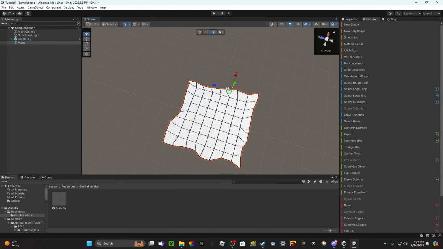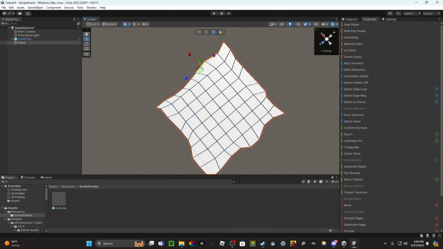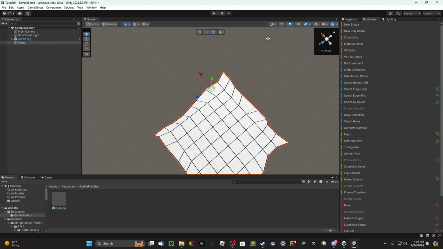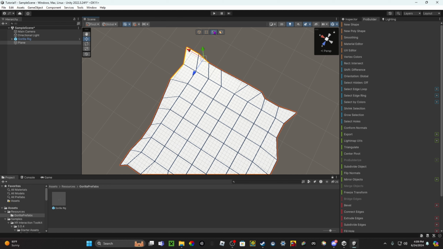So now we've got a good looking texture. So then the thing you're gonna do next is you're gonna make your walls. So you're gonna select all of these edges. So to do that, hold down Shift on your keyboard and click on all of the edges. Make sure you have this one selected.